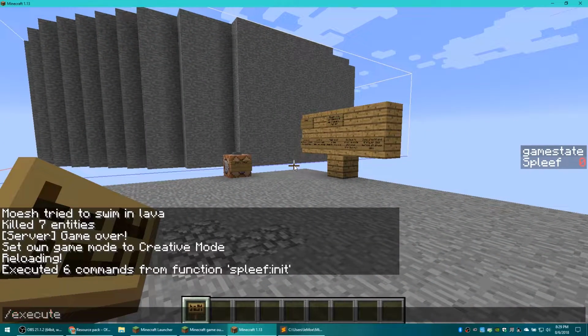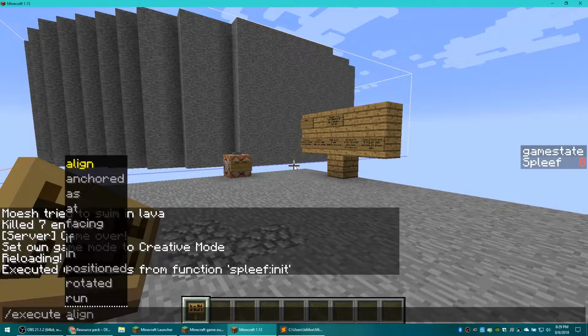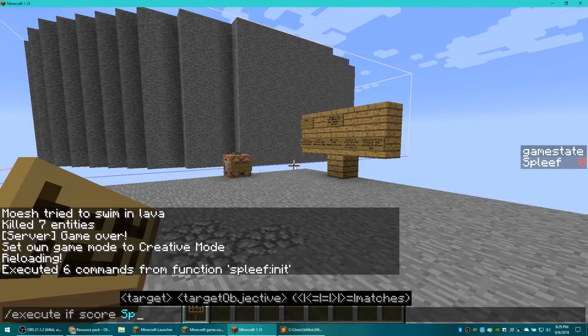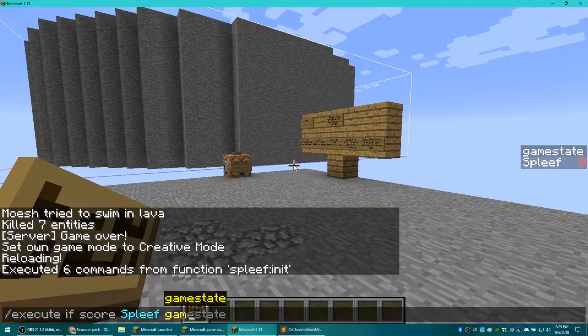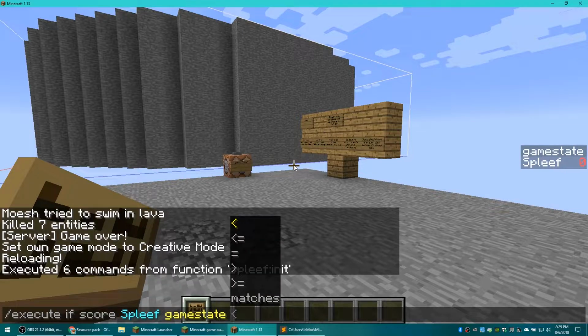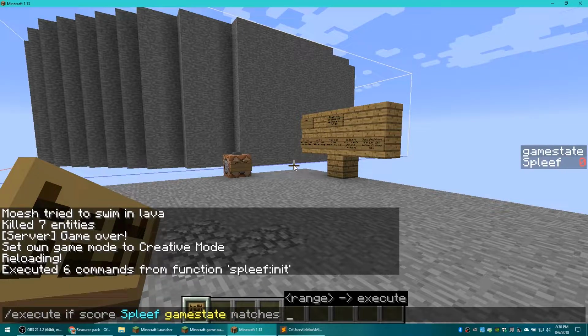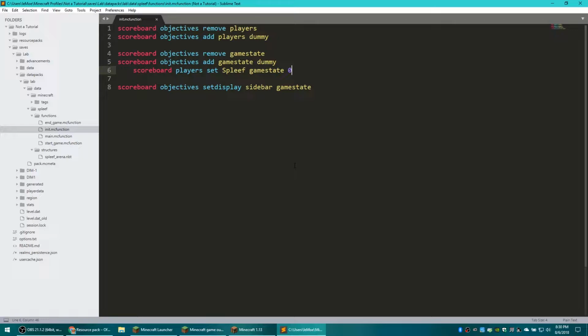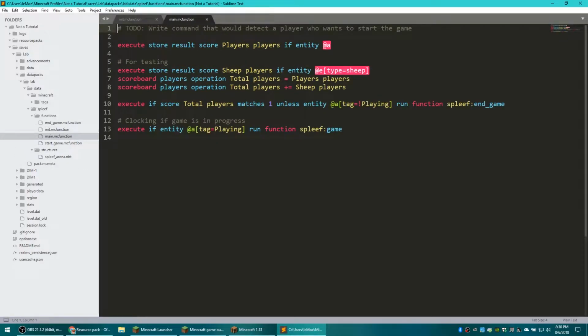Perfect. So now we're gonna do this in here. Execute if score spleef game state matches 1. Right? So instead of adding a tag for main players, execute if score total players matches 1.